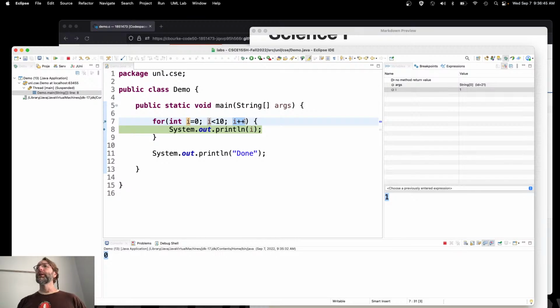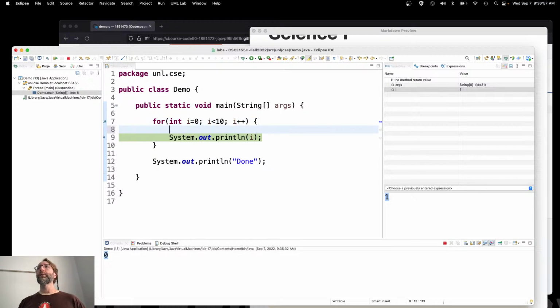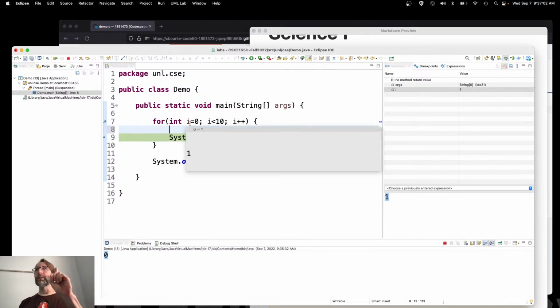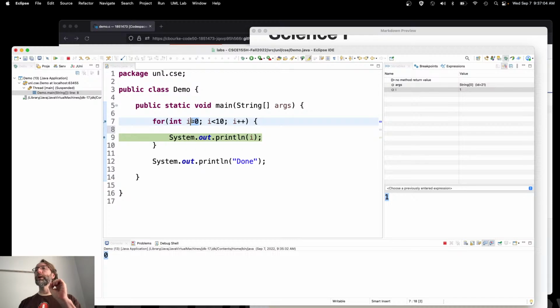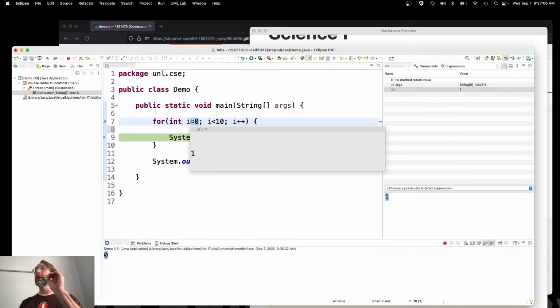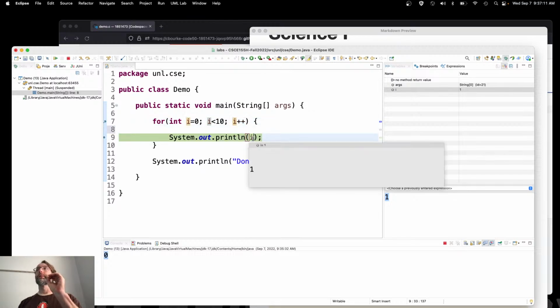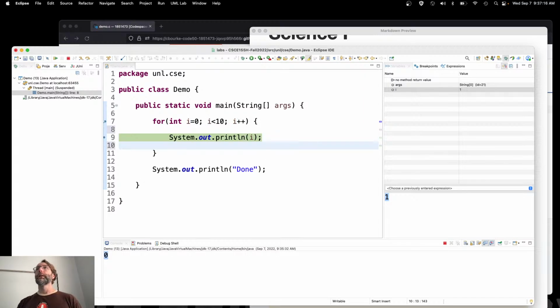When did it execute? Did it execute at the beginning of the loop or at the end of the loop? Well, if it executed at the beginning of the loop, say right here, what would I have printed out first? If I started out i at 0, and then immediately at the beginning of the loop I incremented it by 1, right? Then what value would be printed first? 1. So what does that tell you about that i++? It occurs at the end of the for loop, right?